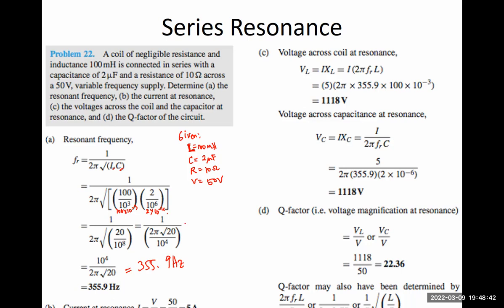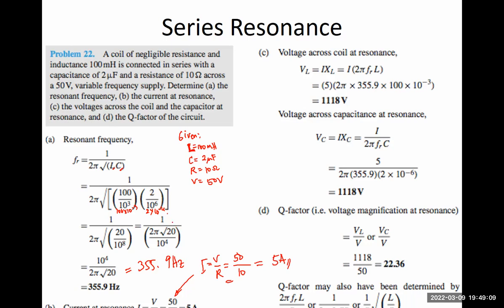Okay, so we could now determine the current. Litaw ko lang dito kasi nasa ilalim siya. Bakit hindi nyo nakikita? So your current now would be equal to V over R, and that is 50 from our problem statement, divided by R, which is 10. So our current now would be equal to 5 amperes.